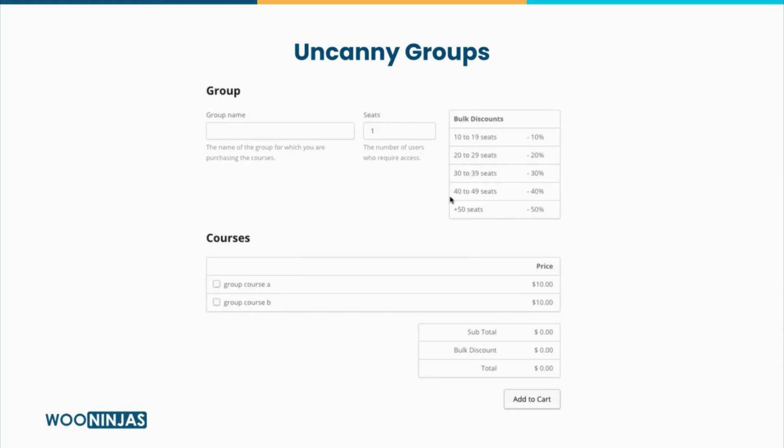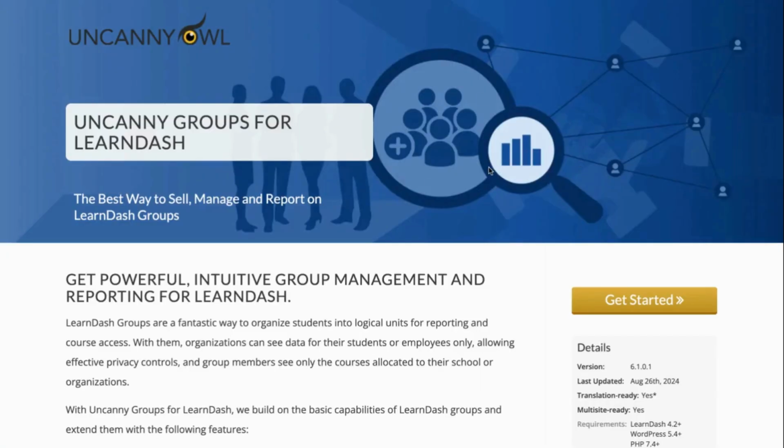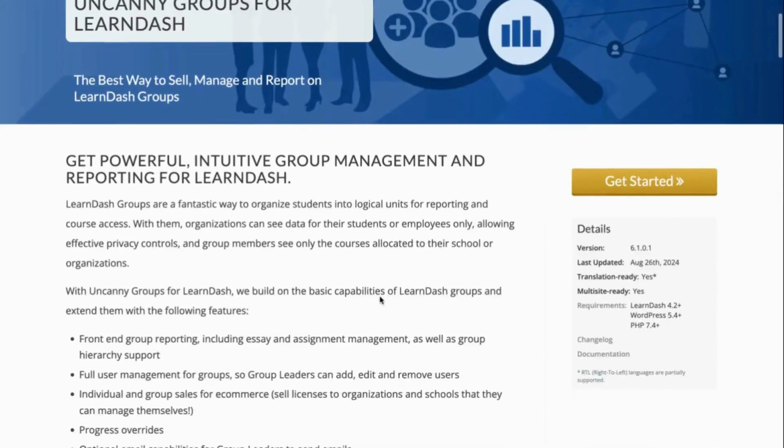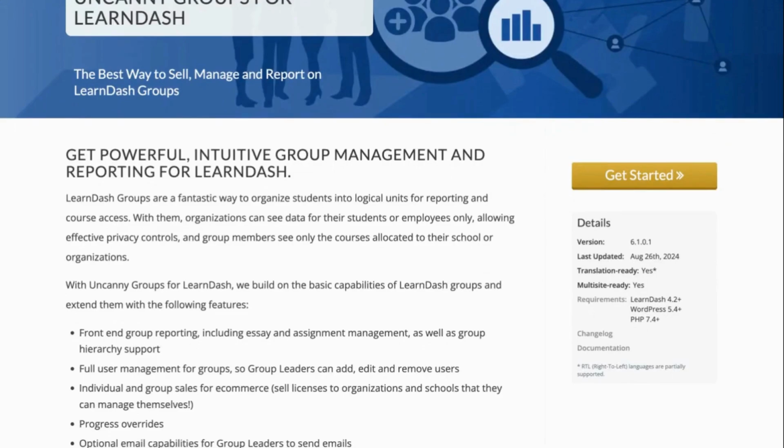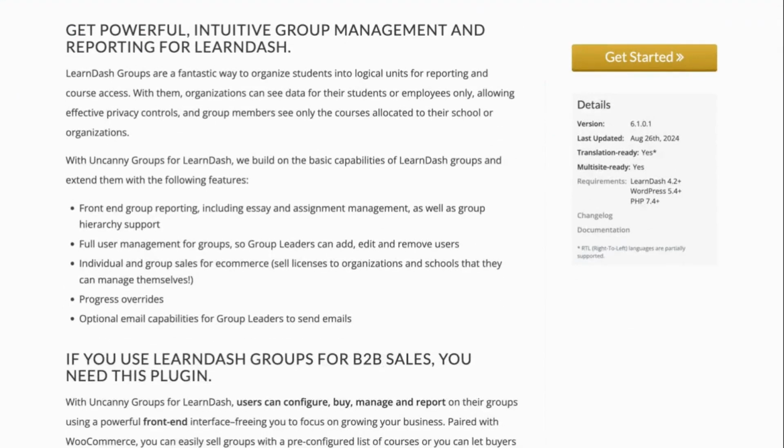At the end, once they have formed their own custom group according to their needs, all they can do is add this to their cart and complete the purchase on their own. A great thing about this add-on is the degree of autonomy that group leaders have, so they're not so dependent on you as an admin. Group leaders can add and invite users on their own, mass email all of their students in their group, edit their users, modify user progress, and even send password reset emails.